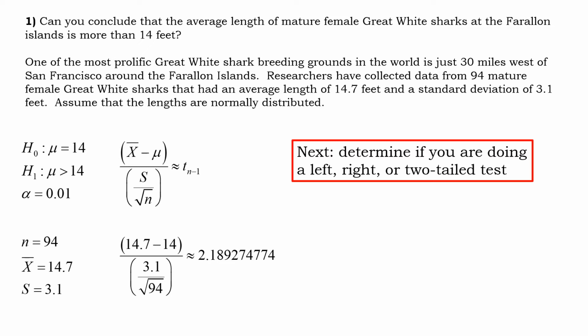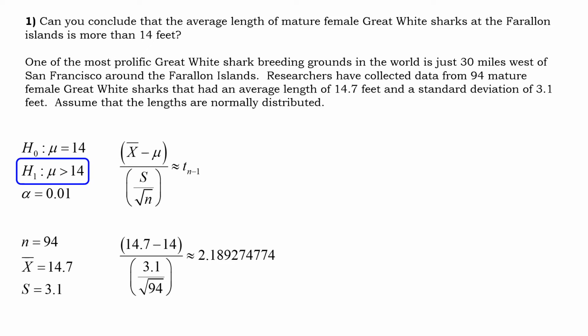In determining if your hypothesis test is a left, right, or two-tailed test, we have two things to consider. First, what are we trying to be convinced of? Because remember, the definition of the p-value is the probability of getting our data, so the n, x bar, and S we have, or more convincing data, assuming the null is true, so assuming mu is 14. The part of that definition that determines a left, right, or two-tailed test is the or more convincing data part. So I'm trying to be convinced that the average mu of all the sharks is greater than 14 feet.